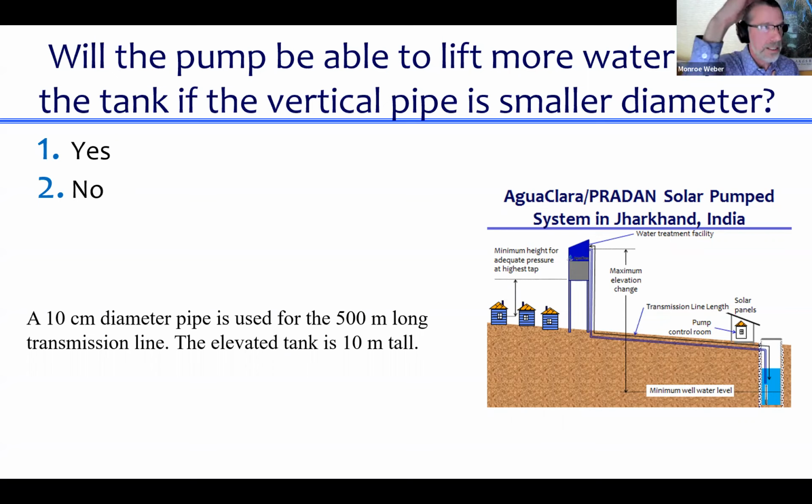And that elevation difference between the top where the pipe discharges and the well is a pressure that the pump has to be able to provide, or lift. And then there's one more source of pressure, and that is head loss. Any friction or expansion losses in the pipe also increase the pressure that the pump is experiencing. So if we make the vertical pipe smaller, the head loss in that vertical pipe increases, and the pump experiences that as additional pressure that it has to overcome to push the flow through the pipe.